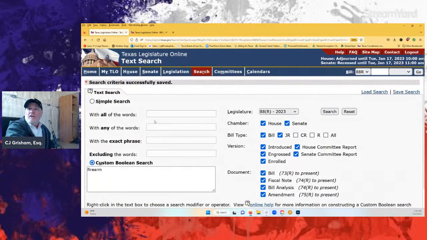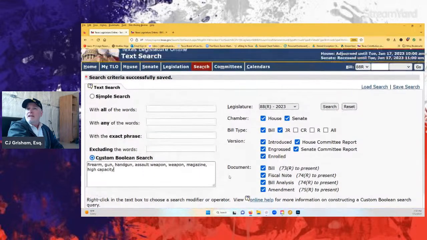So now with all of the words, I'm just going to put with any of the words. Here we go. We'll just do custom, but I'm going to change it because, like I said, it's not just firearms. Sometimes there are other things like that. So I'm going to put gun, handgun, assault weapon, and I'm also going to put magazine, and high capacity as another term. That'll be it. That's what I'm going to keep for my weapons. And then I'm going to save.